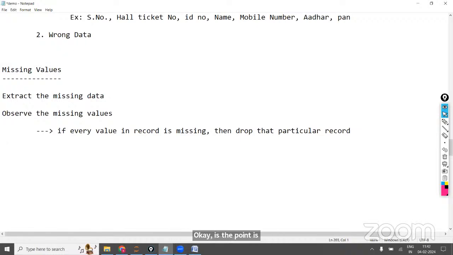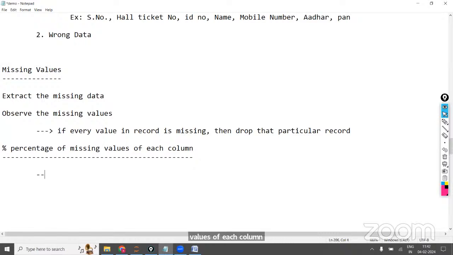Second, now come to the percentage of missing values. You are going to calculate the percentage of missing values of each column.